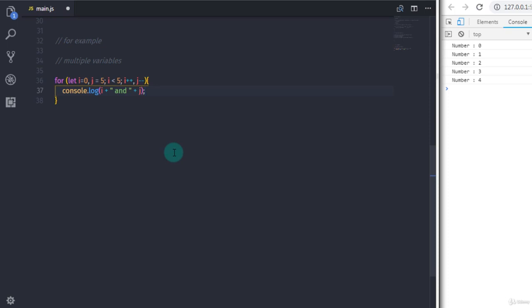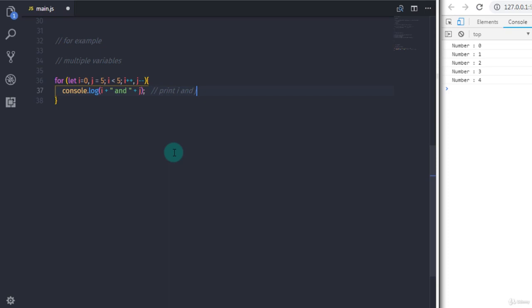In this example we declare two variables i and j and specify the values 0 and 5. After that we check if i is less than 5 or not. If this expression returns true, then we will execute the console.log method and print the i variable value and the j variable value on the console.